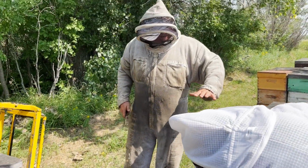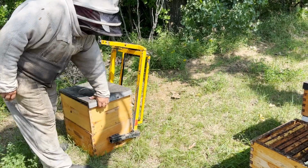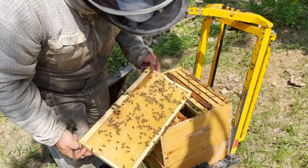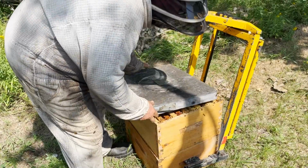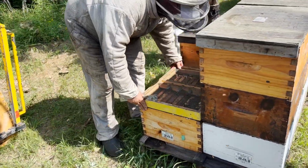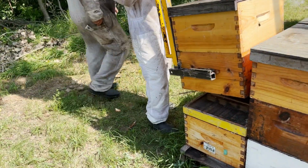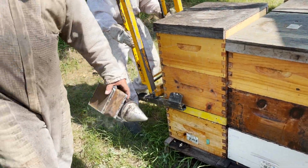We took the split off the top, the two frames of the two boxes that we left. Still lots of bees. The honey flow is pretty much ending, but there's weight there. So we get 30-40 pounds of honey out of it. We'll put the escape down, and the honey right on top of that. Let's look at another one.